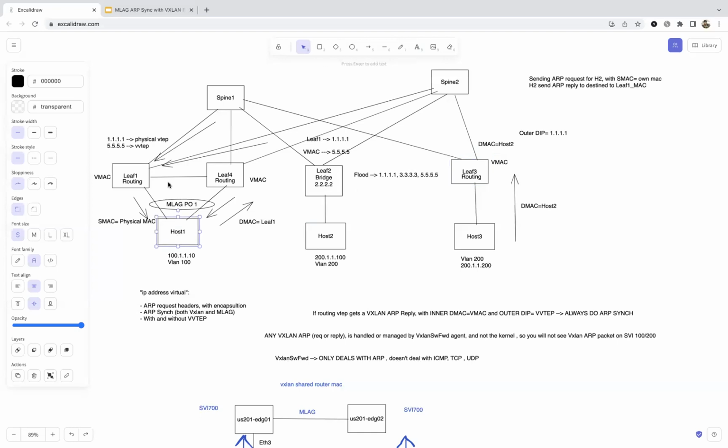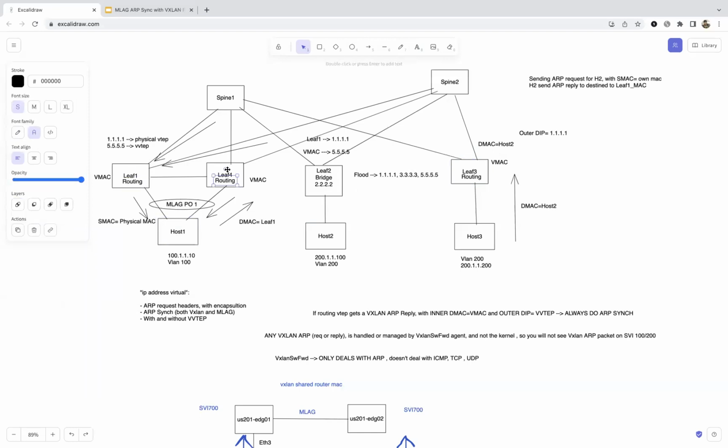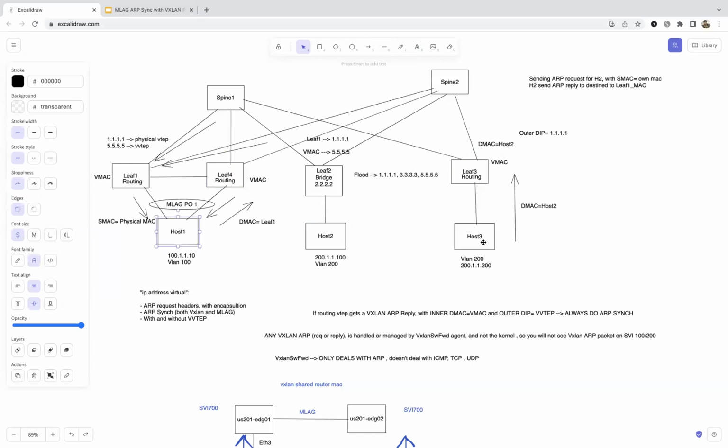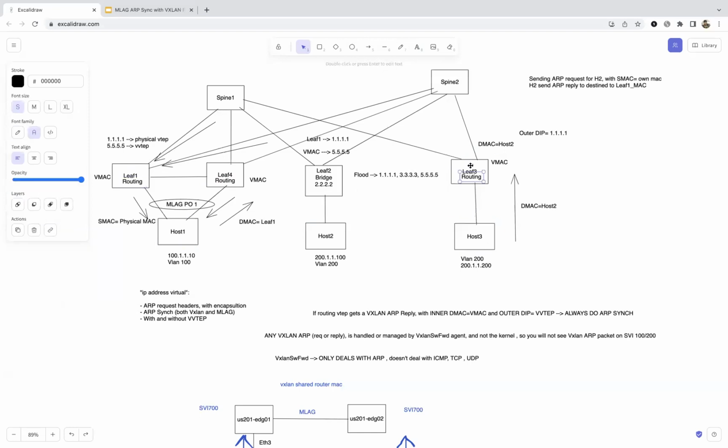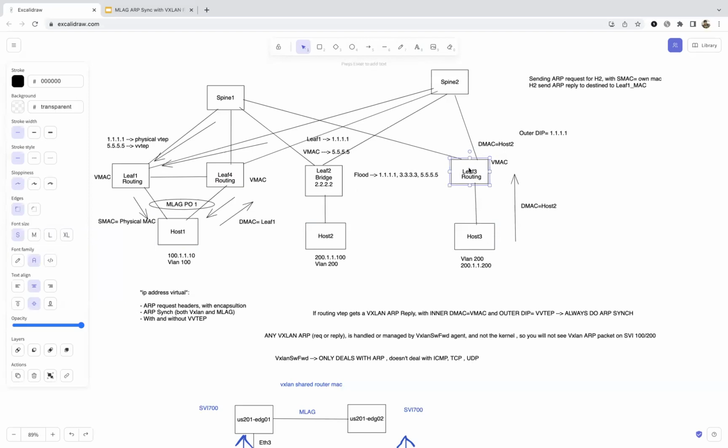You can think of how it can happen, but it will happen. If you ping from host 1 to host 3, after some point you will not see the MAC address of host 3 learned here, and on leaf 3 you will not see the MAC address of host 1 learned. Then it will always flood. Any packet leaf 4 sends to host 3 will be flooded and will reach leaf 2 also.